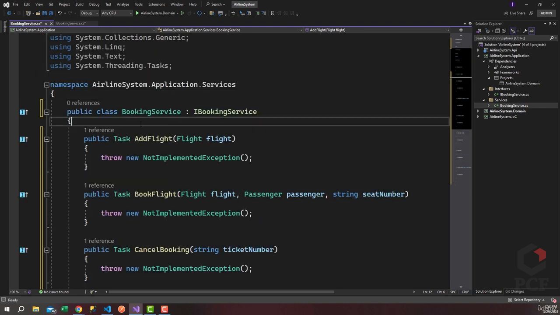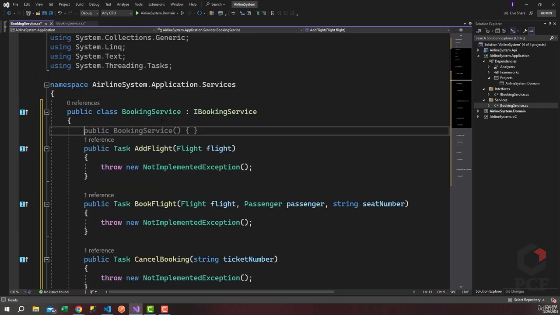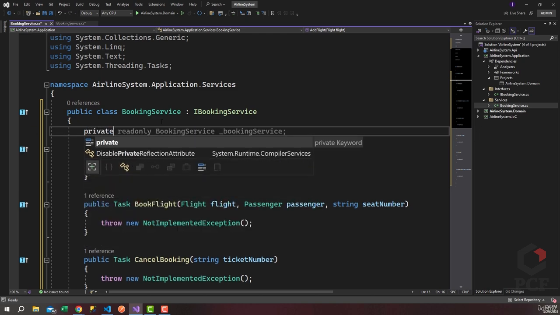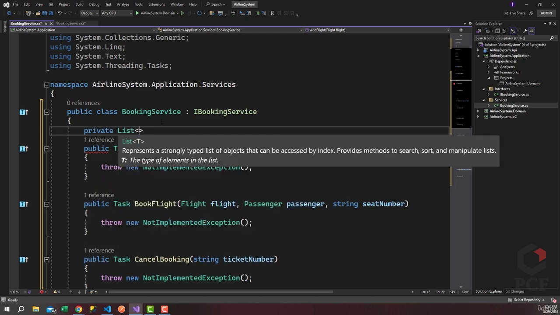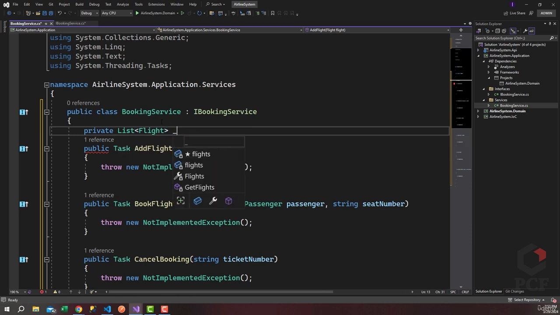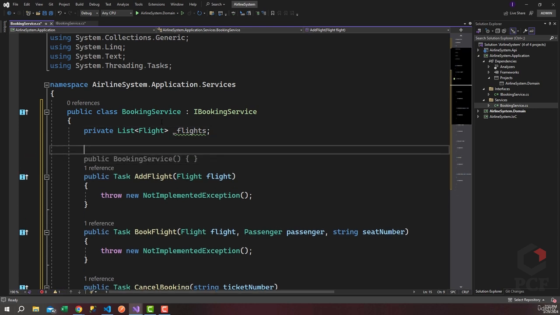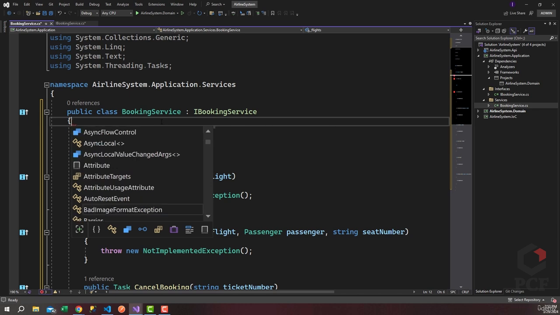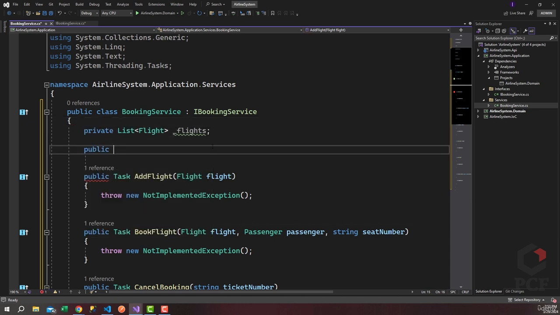Before we do that, we'll define a local variable here, private List of flights, and for private variables, I normally name them with an underscore, so _flights. And we'll create a constructor for the BookingService.